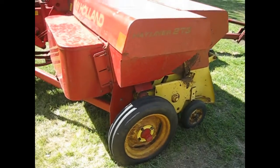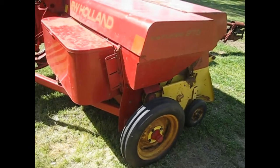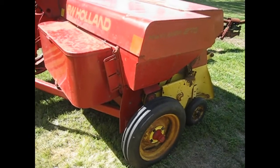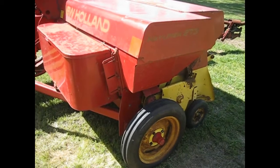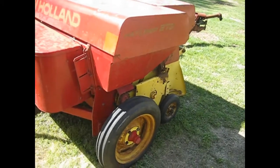This is the old hay baler I bought, a Hayliner 273 New Holland, and the wear blocks are pretty worn on it. So this video is going to demonstrate a do-it-yourself way to do it.